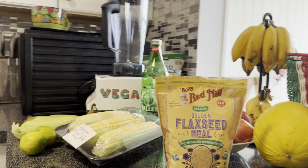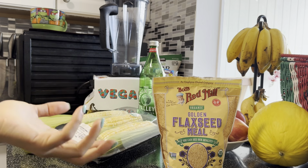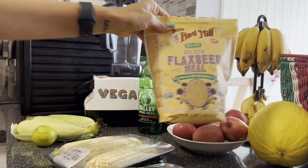Today we're making raw tortillas. You can also make these into crackers or chips. I'm going to make this into a taco shell, and it's going to be 2 ingredients with an option for adding 2 more, okay? So I'm keeping it very simple. It's going to be corn and flax seeds.